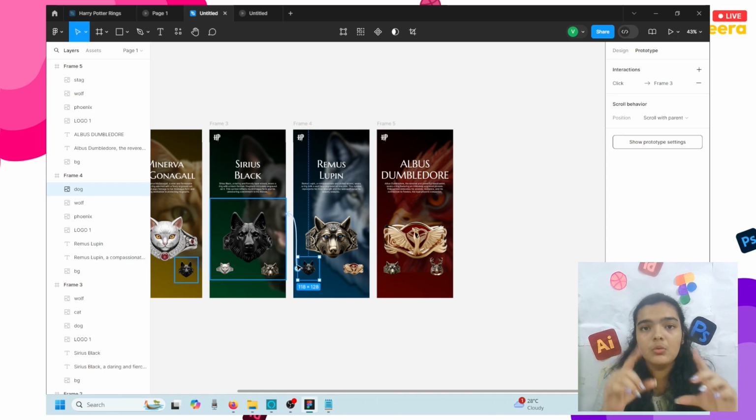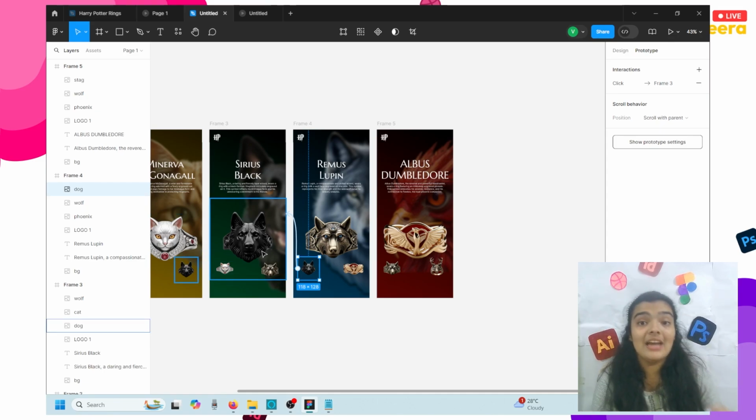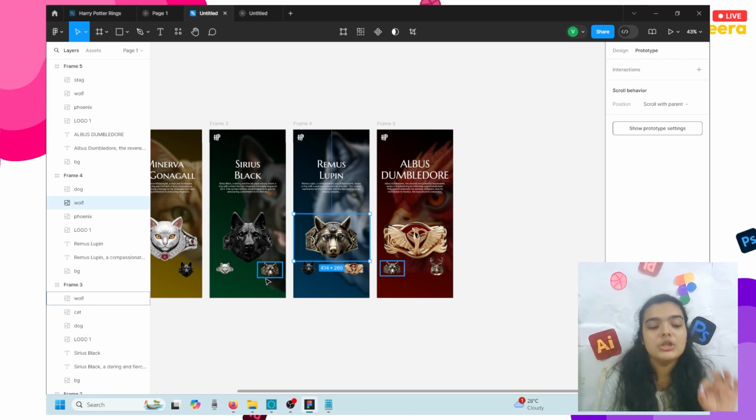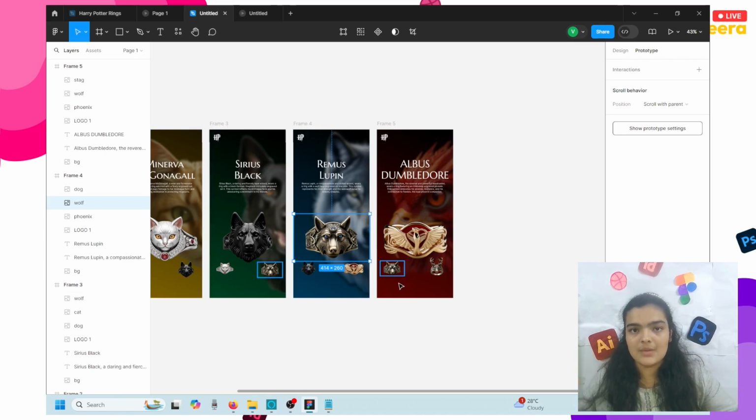And with that, when you click on this, you see all of these three wolf images, dog images, blue bordered. That means Figma detects that these are the same images and it will animate them beautifully. So they'll just morph beautifully. This is a good sign. When you click on one image, both of its other same images should also have a blue border, light up.